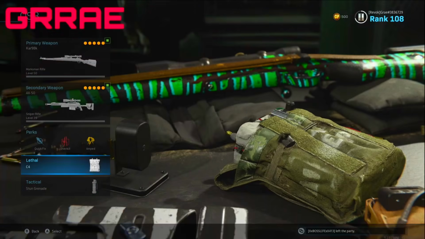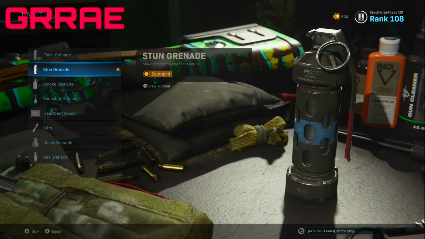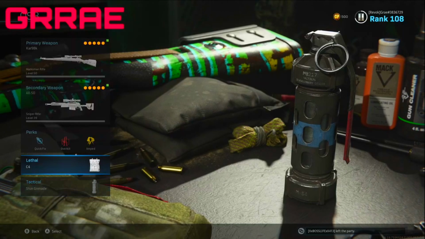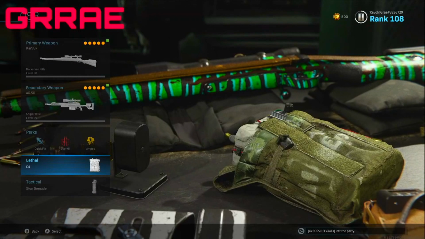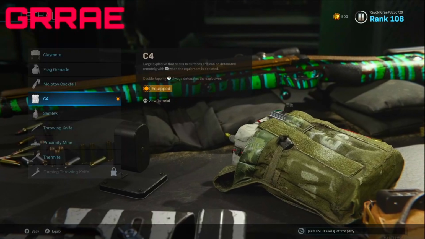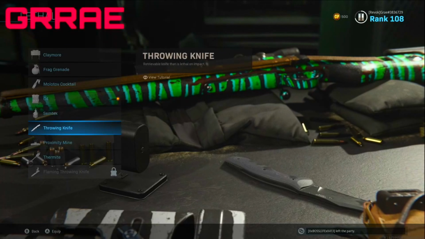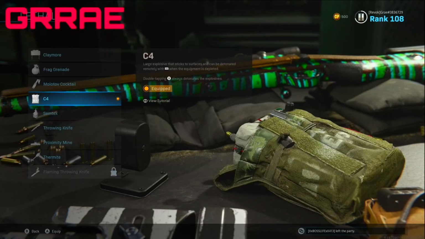Now, moving on to the lethal and tactical, these don't really matter. The tactical, you could use the stun or flash to get your enemies messed up, so you can go and snipe them pretty easily. I have the C4 on just because sometimes you have to take out streaks or people are camping behind a riot shield, stuff like that. But you could have your throwing knife on if you want to extend your clips a little bit. That would be my recommendation. But C4 is really just for all of those riot shield people.